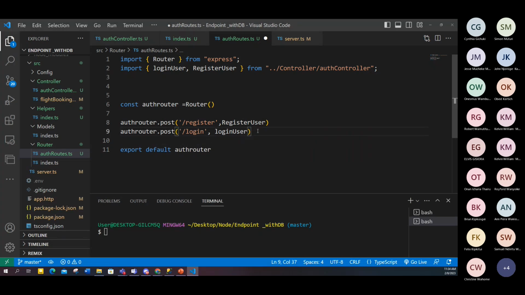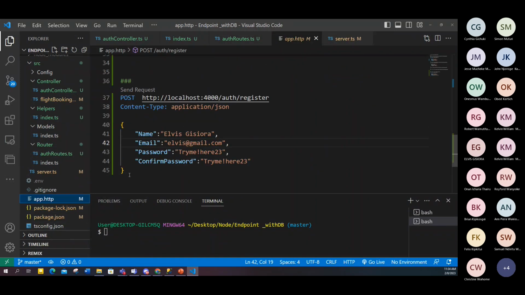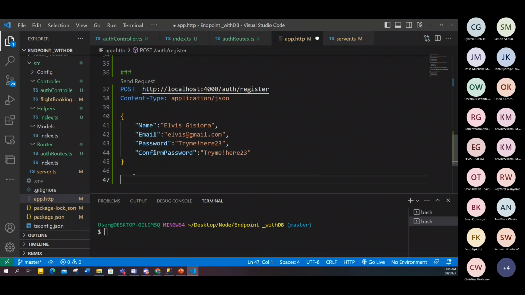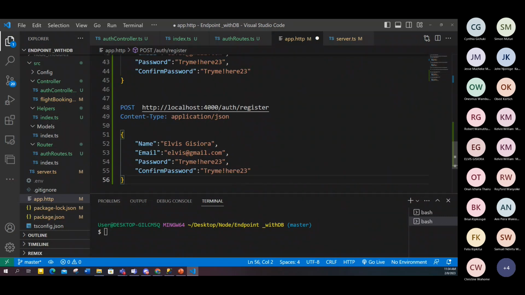So I have my login method there, and I'll go and test it here. Give me the path that I'm supposed to write here.